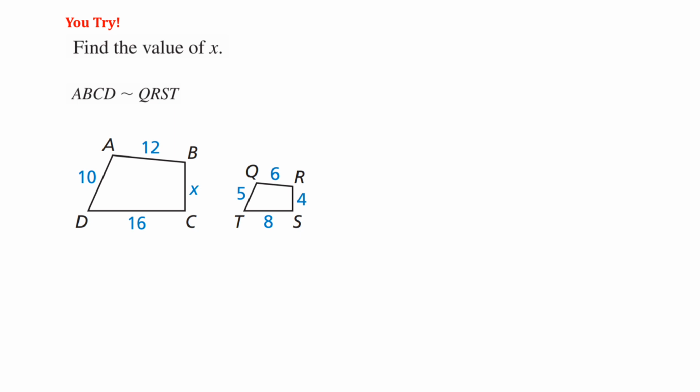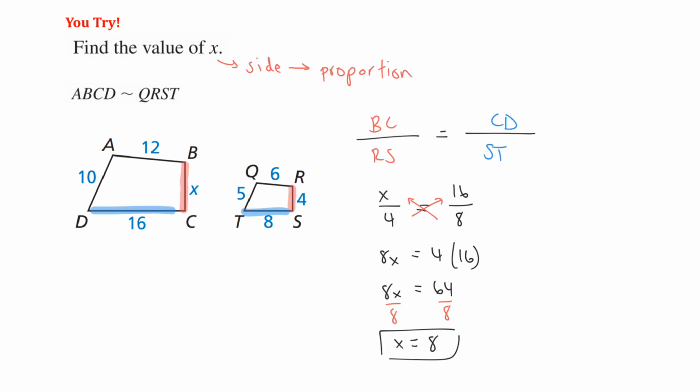Alrighty, if you would please go ahead and pause the video here and give this one a try on your own. Alrighty, go ahead and double check over your answers. Again, make sure that the sides you use in the numerator come from the same polygon, and the values or sides that you use in the denominator also come from the same polygon. Cross multiply, and then go ahead and solve all the way down to x.